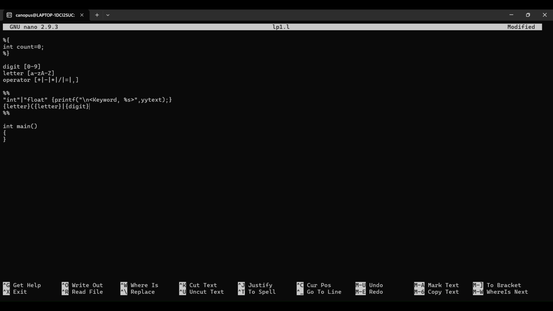Digit, we have mentioned only digit, and asterisk means it can occur 0 or more times. If we mention plus, it should occur one time or more. If it is the question mark symbol, then it can occur either 0 or 1 times.